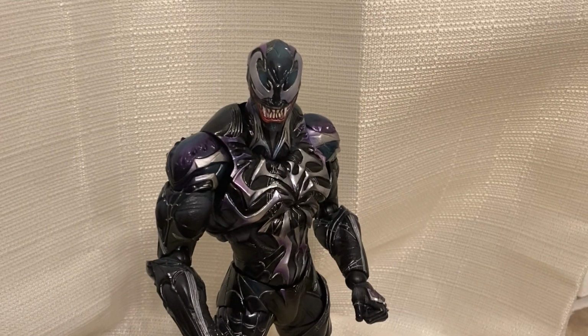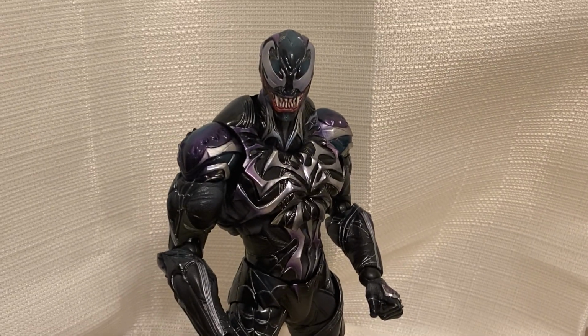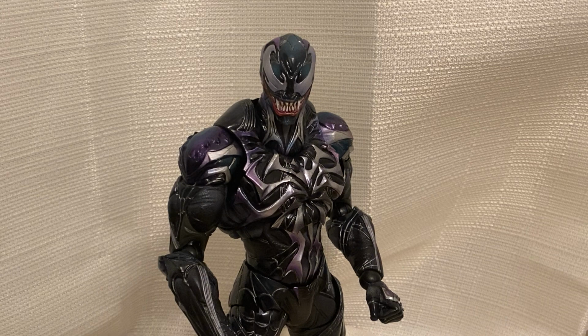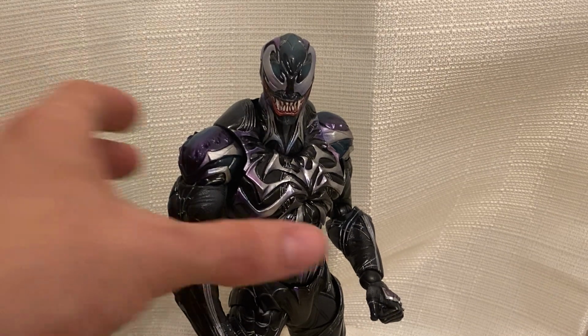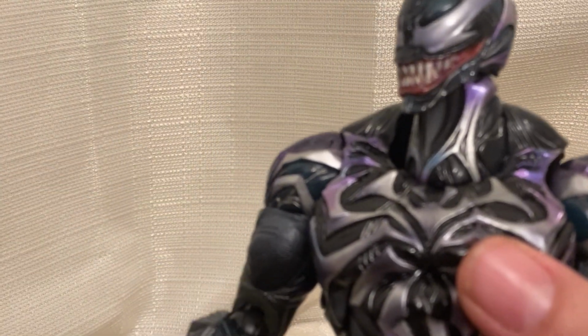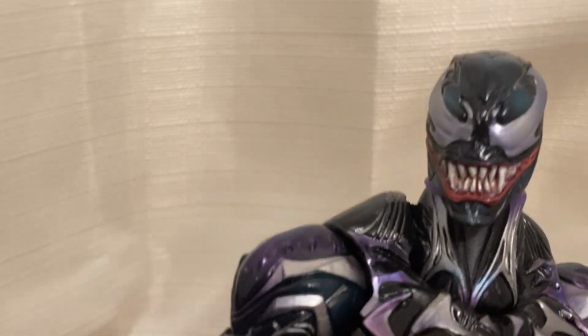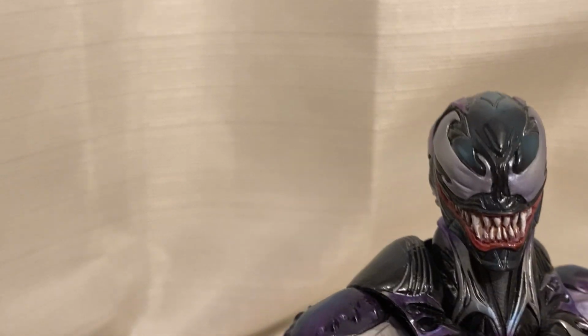I'm not a huge Play Arts Kai fan. It has to really capture my fancy in order for me to lump down that much money. They stand about 10 to 11 inches tall. They're pretty substantial figures. They have a very distinct style, a very distinct look. And if you don't dig it, there's no point.